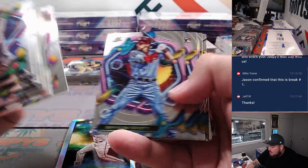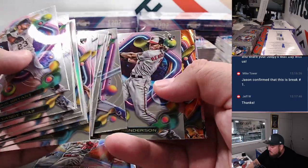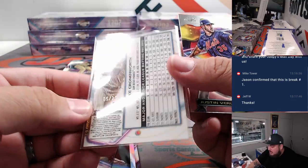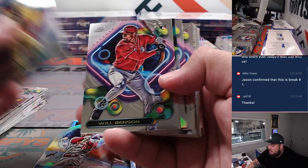Once in orbit, Jordan Walker. Ooh, what is that? Is that an orange? Nice, Jake Cronenworth orange. And that is out of 25. Very nice one there for the Padres going to Cassandra.